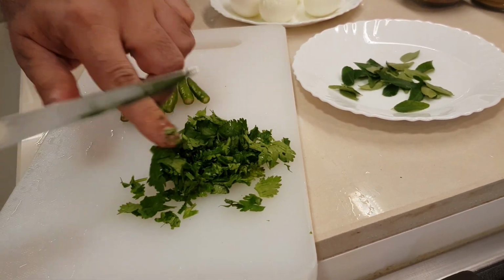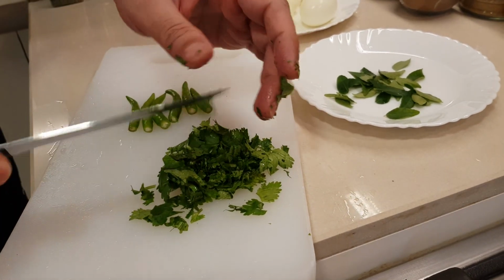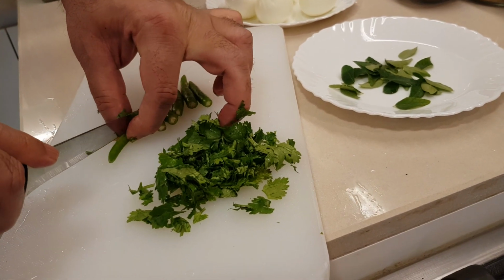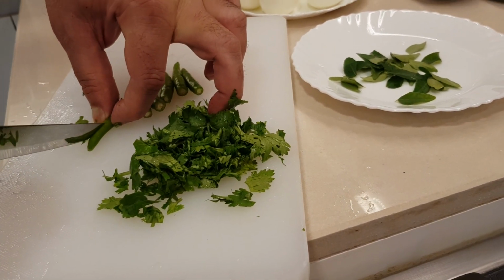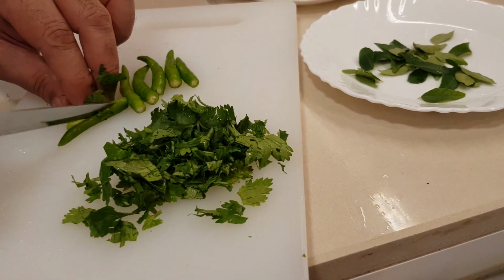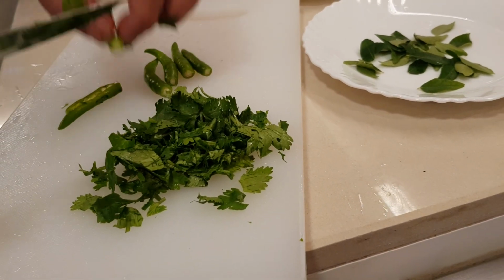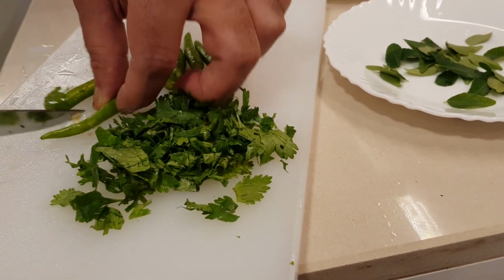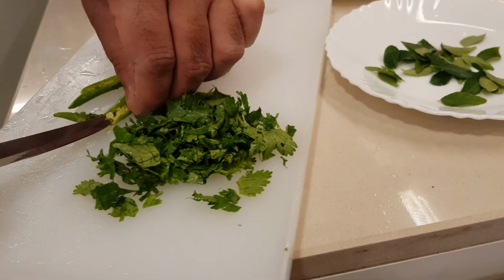तो ये हो गया. And now what I'm gonna do is take these green chilies और इसको बीच से split करें इसको, right, like this, and just open up just a little bit. ठीक है. ये दूसरी लेते हैं इसको. Let's do the same with this. So this has been done.